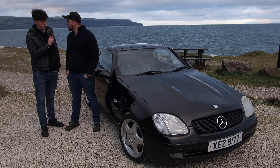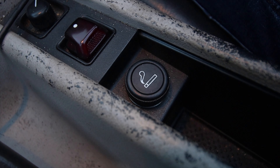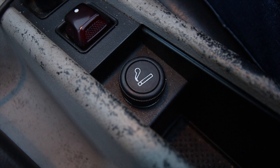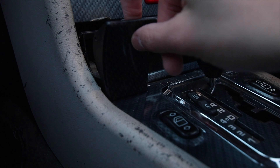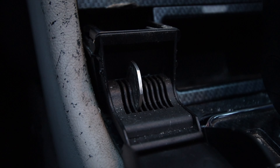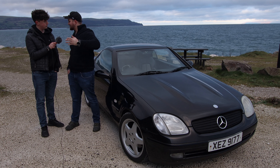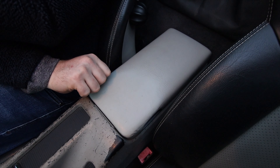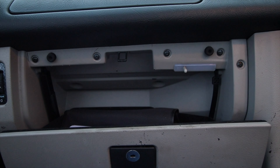For such a tiny car, this has a lot of room in it. You've got storage space inside, a cigarette lighter with the actual button — which is quite uncommon these days — an ashtray, a little coin holder that folds out of the ashtray, another cubby hole for random stuff, the standard Mercedes storage compartment, a centre glove box, storage on the driver's side, door pockets, and storage behind the driver as well. A shocking amount of space — no wonder someone took it to France.